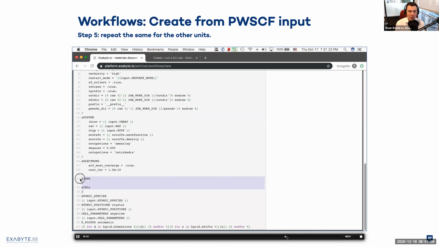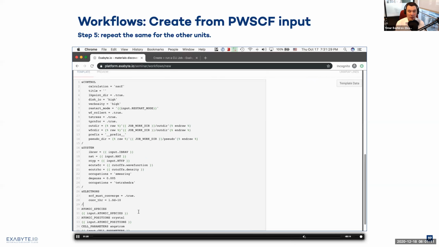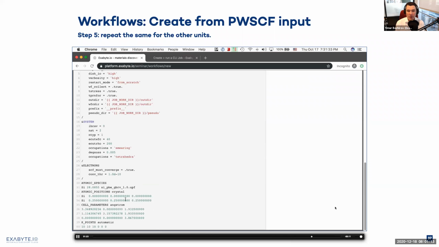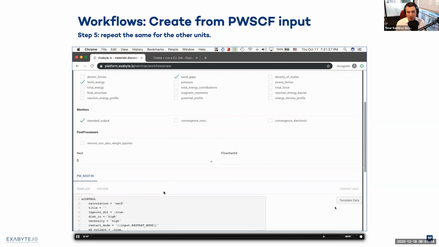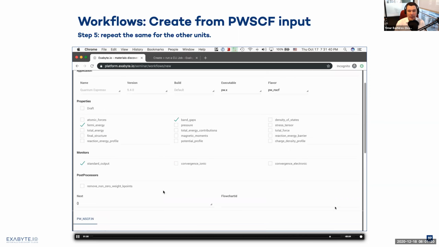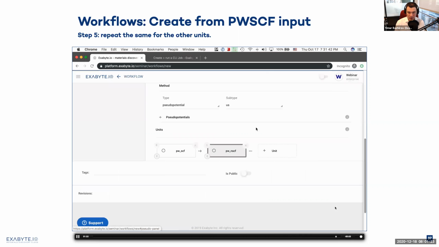So this might look like a laborious and tedious process, which it is. However, the good side is that we only have to do this once. And when we have this workflow ready, the templating part allows us to apply this workflow to multiple materials. So instead of scraping out and replacing the materials information from the input files, we can combine the workflow with one or multiple materials, which I will demonstrate how we can do in the job.